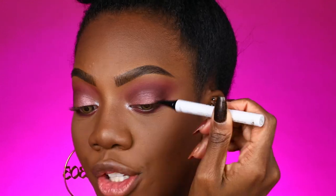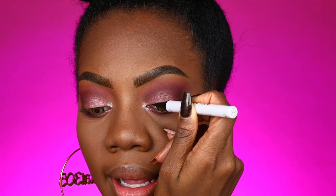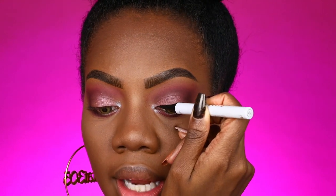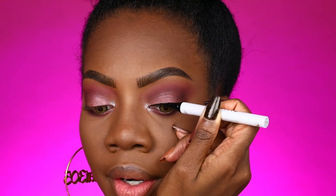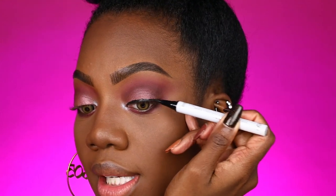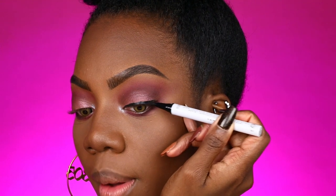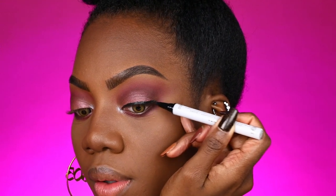Here I have the Vonta, which is a liquid adhesive liner, and we're going to get started. I'm looking down into my mirror and applying this eyeliner as I would with any liquid liner. One thing I love and am noticing is that it is not applying much differently from a typical liquid liner — it's not thicker, it's not dragging on the eyelid — which is a plus.